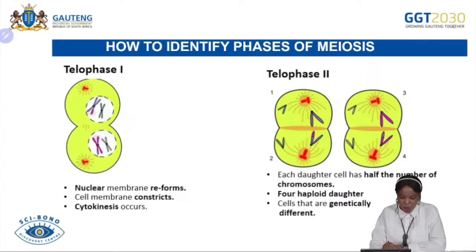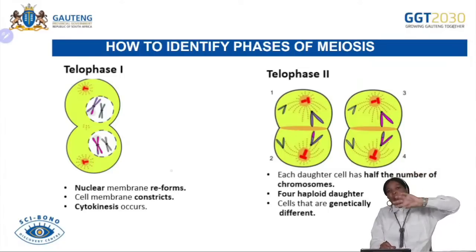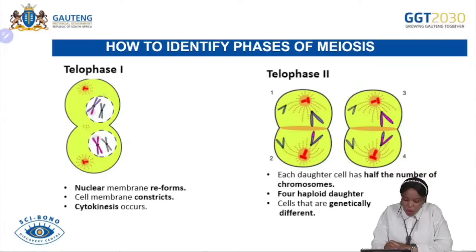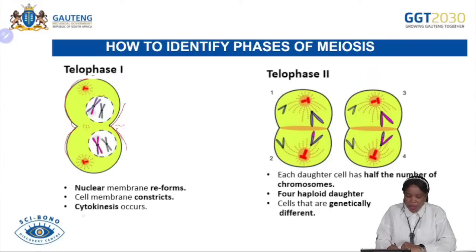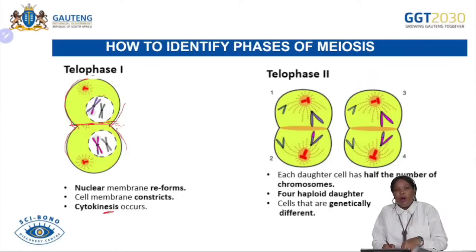Then telophase 2. Telophase 2 is where now the nuclear membrane reforms. Where is it going to reform? Around those chromosomes that were pulled to the opposite poles. So it's going to reform, and then the cell membrane is going now to constrict. So the cell membrane, remember, is this part that is on the outside. When it constricts, it forms what we call a cleavage. Now you can already see what is going to happen here. Cytokinesis is the splitting of the cytoplasm. Then you end up with two cells at the end of the stage, meiosis 1, telophase 1.